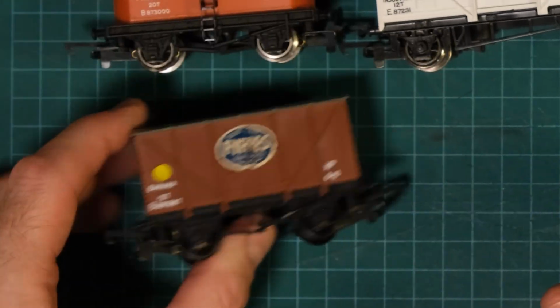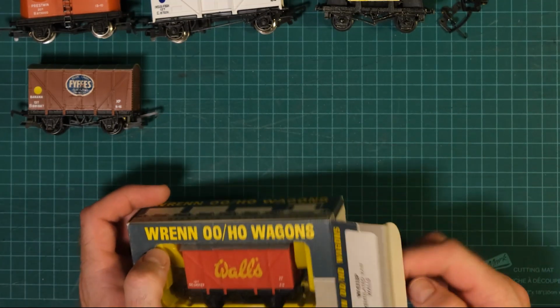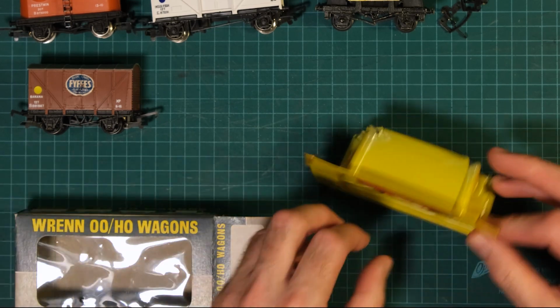Yeah. A little detail there. Now, the Walls ventilated van. And this one, let's see.